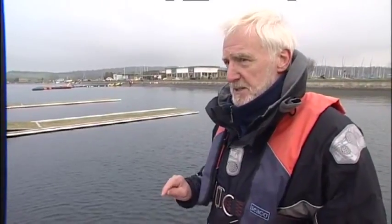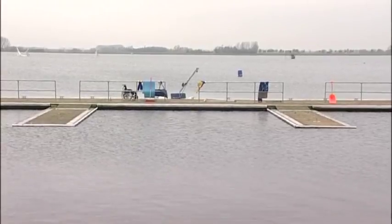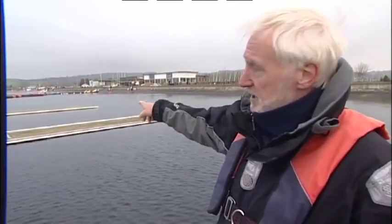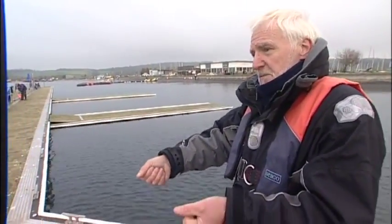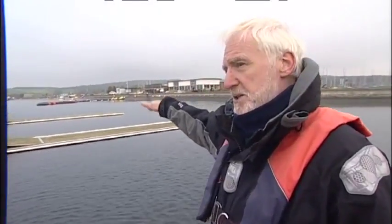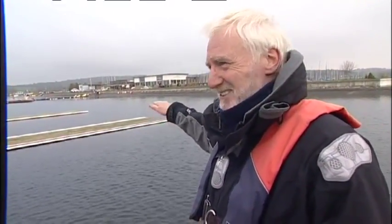But the other key feature to this pontoon is that in between those two floating decks, those pontoons, there's a sunken deck, which is approximately 500mm, 600mm deep in the middle there, and it allows helpers like myself to be able to stand in the water, have a boat come in between the docks there. We can stand in the water on the outer side of the boat and help to realign somebody if they're more severely disabled, getting them into their boat. We can then get on the outside of them and move them around, and then we can walk around and let the boat go out. So that's a sort of shallow area in between those two fingers. You do have to be a bit careful not to walk off the edge, because if you do, you'll disappear and you'll get rather wet.